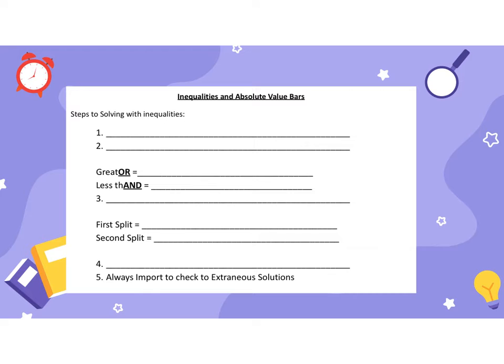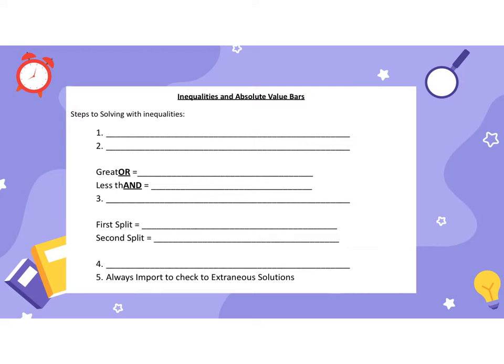How this is going to work. Okay, so again, we've solved the inequalities before, but this is just going to be adding in the absolute value thing. So if we remember back to what we know about absolute value equations, we remember we had to split it into two, right? We're still going to be doing that. But we've got to pay attention to the signs of these inequalities, okay?